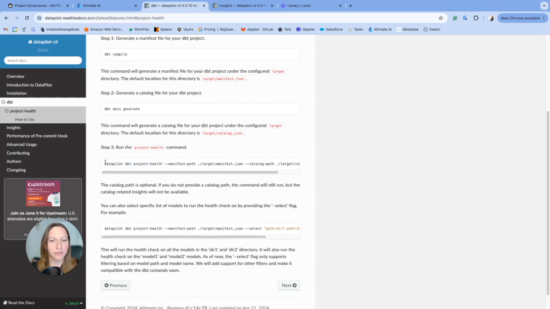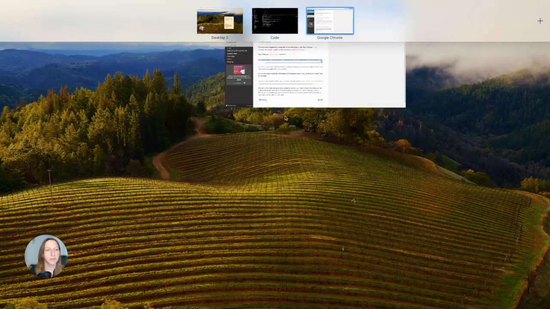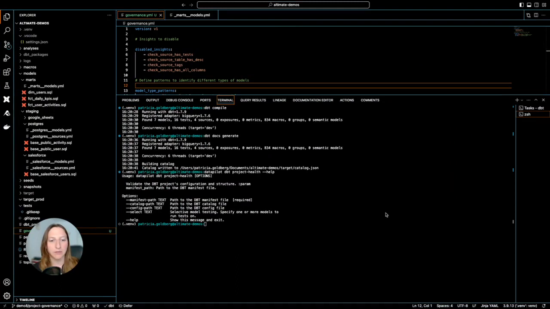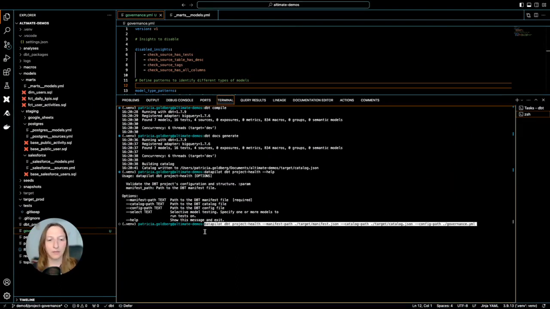This is exactly the command you could run, for example, in GitHub. I'll just run it in my terminal now. What I'm doing here is selecting the manifest, normally in the target folder, selecting the catalog, also normally in the target folder, and selecting my configuration, which is called governance YAML.